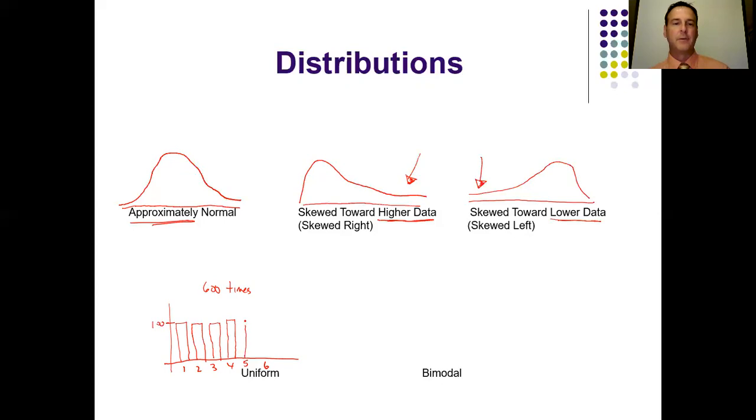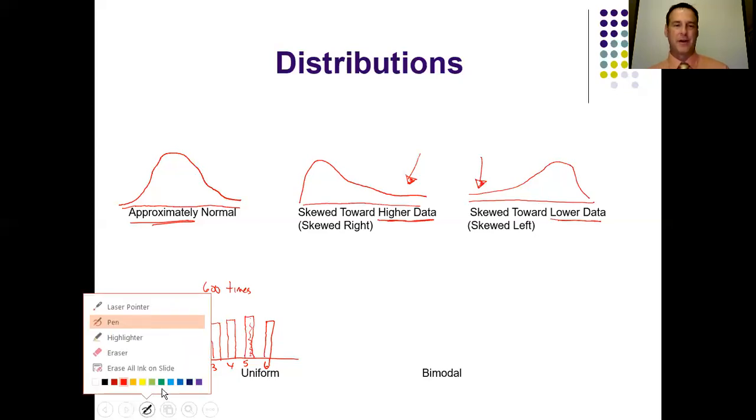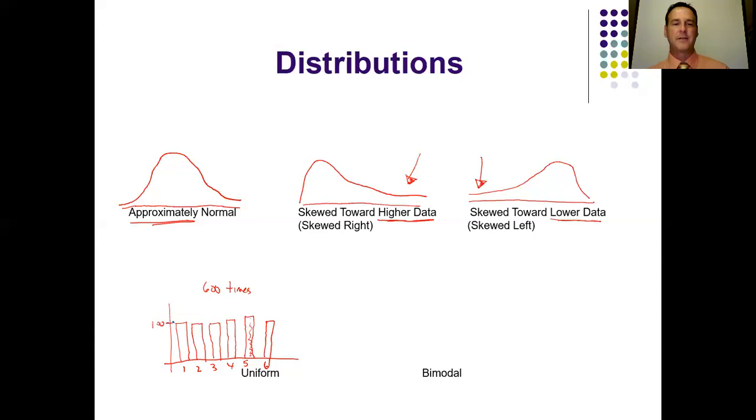Now, will it always be exactly 100 for each one? No. Okay. Sometimes you'll have instances where some sides will appear more often. Okay, like maybe this 5 here. Sometimes it may be a little bit short, like this 3 maybe looks a little short. Okay, but in the end, it should be somewhat level. Okay, and if your data turns out to be somewhat level, and not perfectly level, but somewhat level, we say it's uniform.